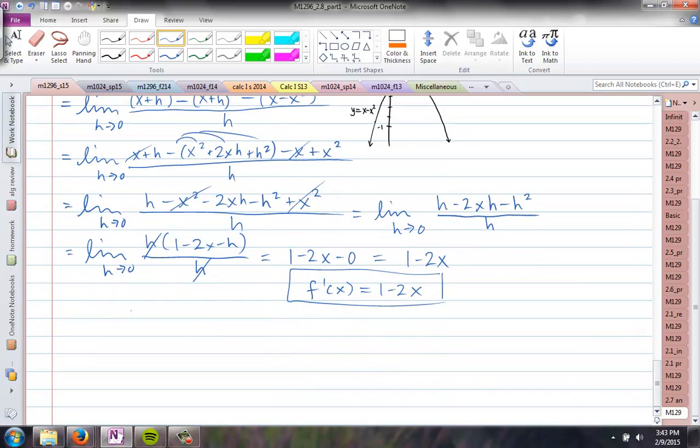Now the next part is to just find f prime of -1, and you don't have to go back to 2.7. You have this nice nifty little equation now for the derivative function. So just plug that in like you would any old function where you put in a -1 for x. So I have 1 minus 2 times -1. So do that and you get 1 plus 2, which is 3. And that's the answer we found from 2.7, example 1.